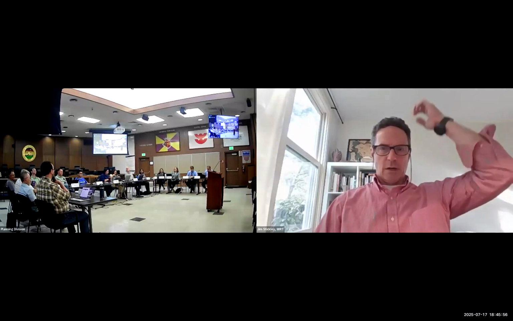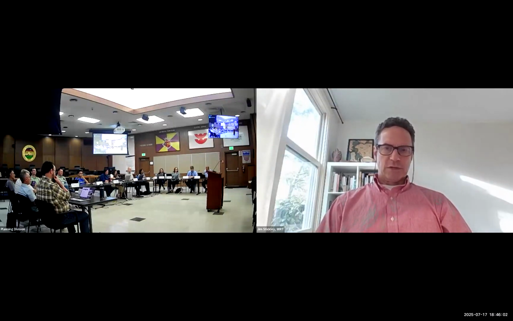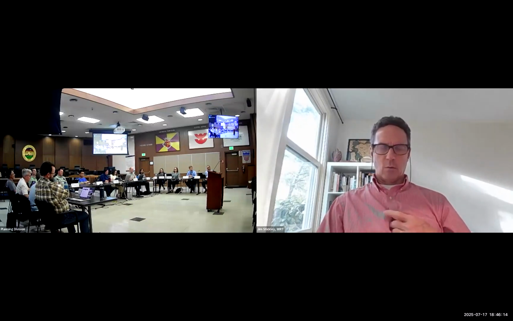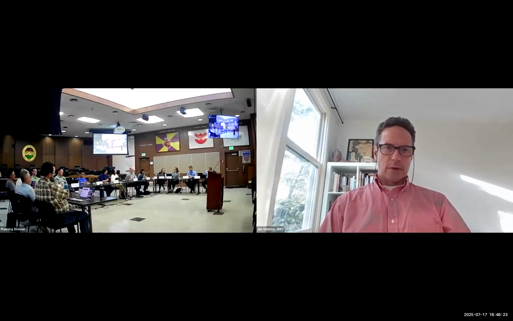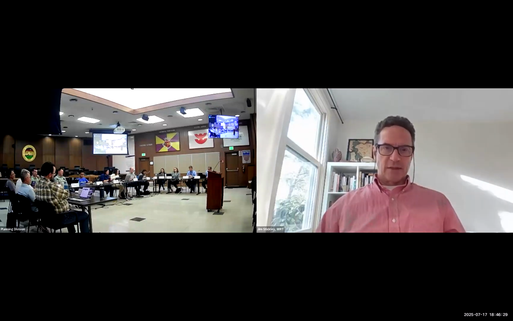This is really so helpful. Really appreciate the complexity of the project and the thoughtful way that your whole team is going about it. So thanks for this. I think you're aware that we are definitely looking very seriously at the Benton Brokaw underpass as a primary crossing point in our plan. So we're really interested in the interface of where that comes up on the north side next to BART.